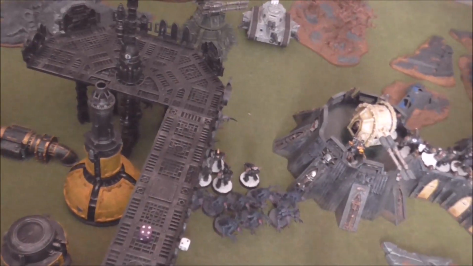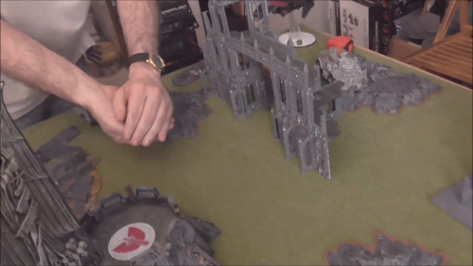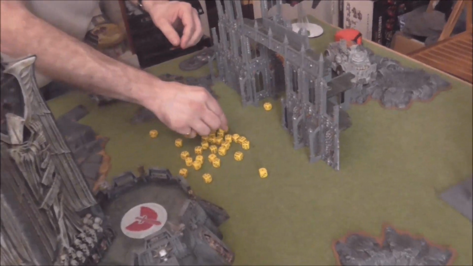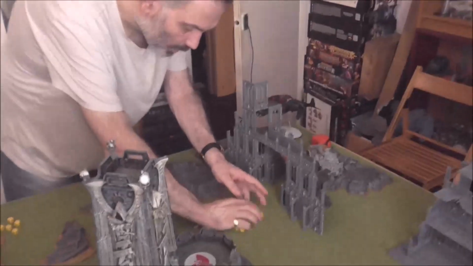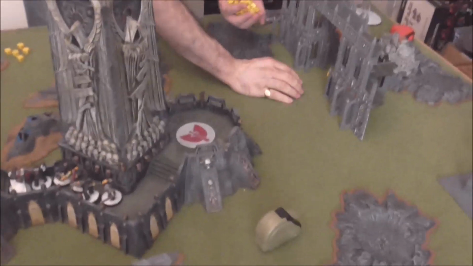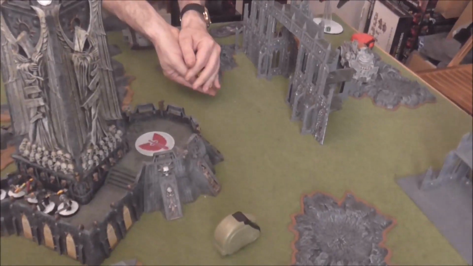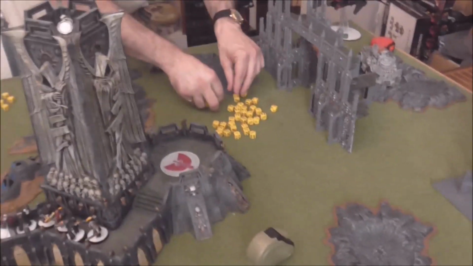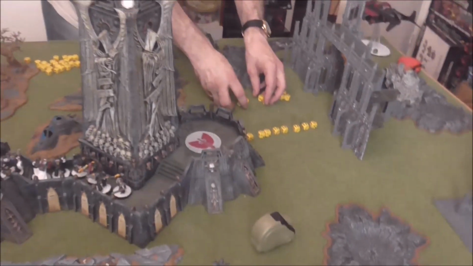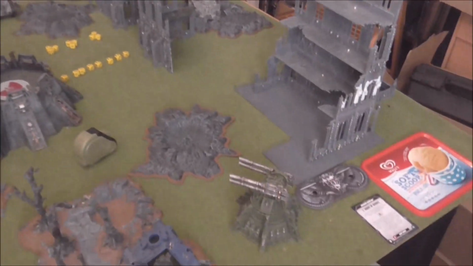Next up, the Purestrains. So there's 10 of them. Right, because there's 10 in the unit, I've got 40 attacks, and because the Patriarch is within 6 inches, I hit on 2s. Right, next I'm wounding on 4s. So that's 9 hits with an AP of 1. Okay. And 8 with an AP of 4. Right. That's them dead.